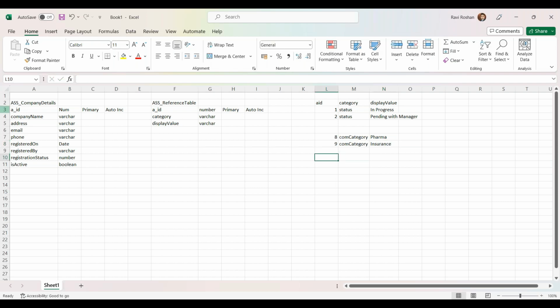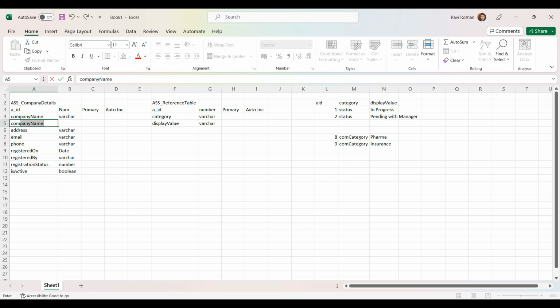Now let's introduce that in our table as well, then it will be clear. I'll say company category. I'm going to type it as a number integer. And I want to display one drop down field on the interface while registering the form, and I want to retrieve all those company categories. So in this table, we will query for company category and we'll get the whole list here from the reference table. In that way, it will be very dynamic. Whatever number of entries there are in the system will be displayed in your drop down.